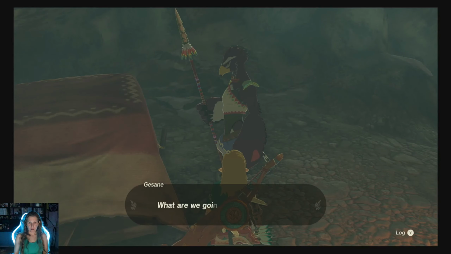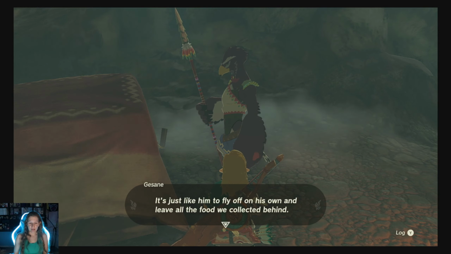Okay. Here's a Rito. Gesane. What are we going to do with that boy? He's probably talking about Tulin. It's just like him to fly off on his own and leave all the food we collected behind.